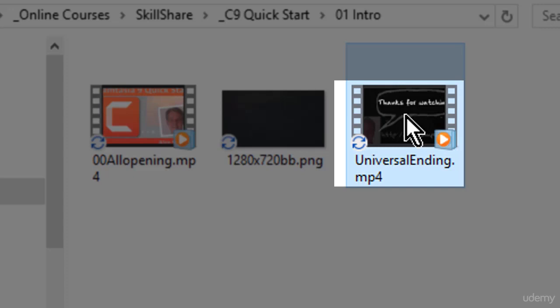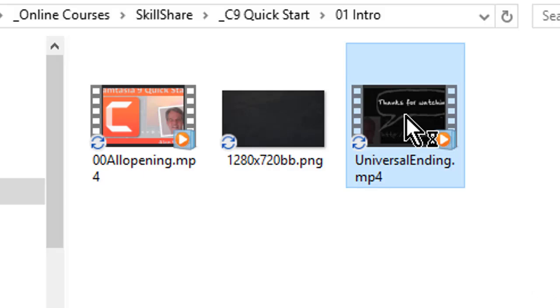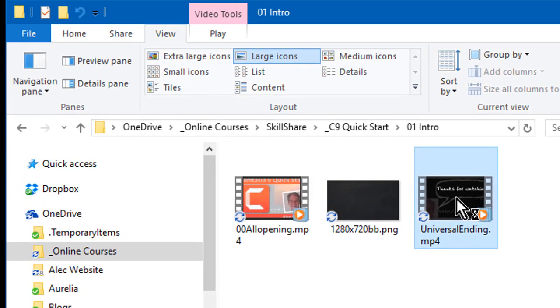And I put those in there in advance so that when I get to working on that lesson, those are already there. It's all squared away. I don't have to think about them anymore. Again, this is just an organizational thing, certainly not a technical requirement, but something to think about, because it's kind of a big deal making a course, so the more organized you are up front, the better.